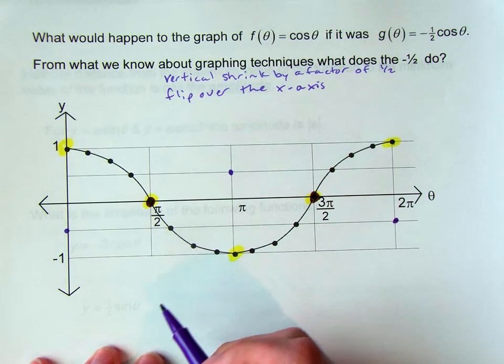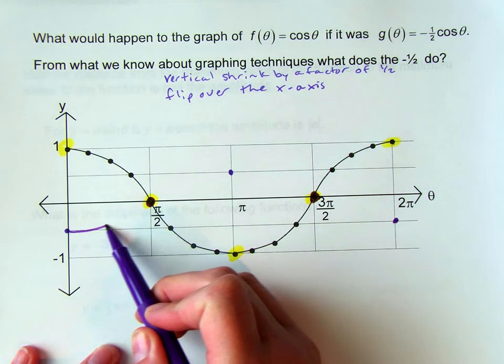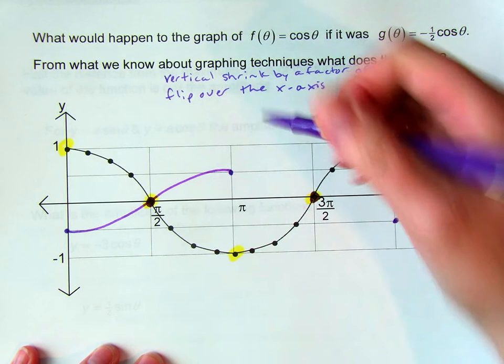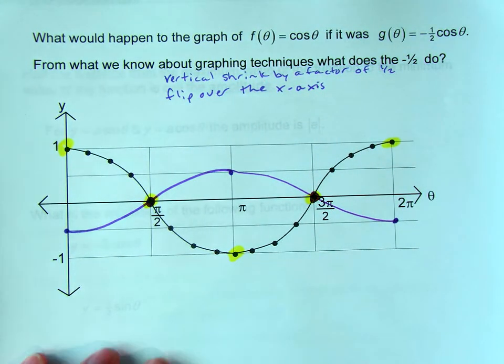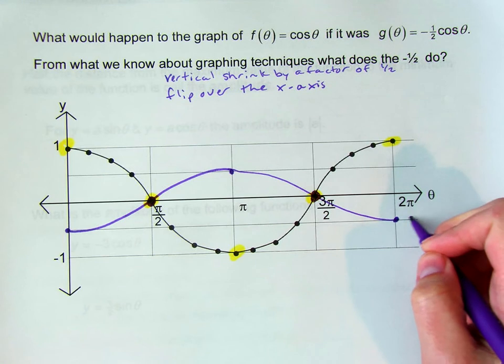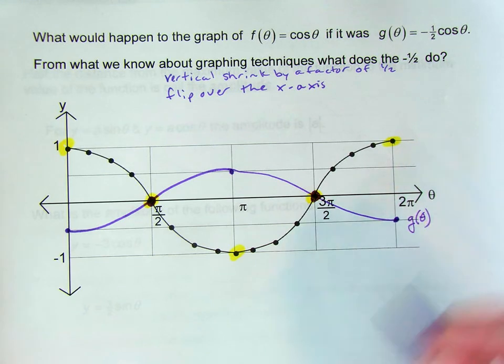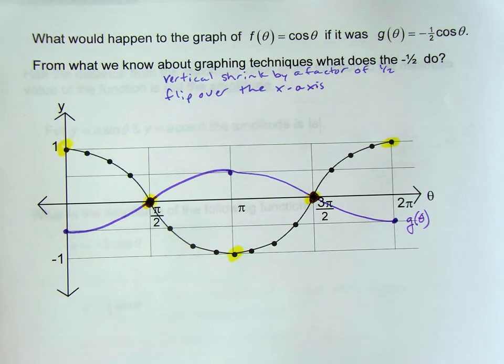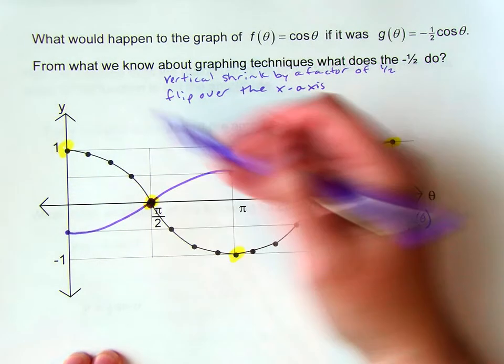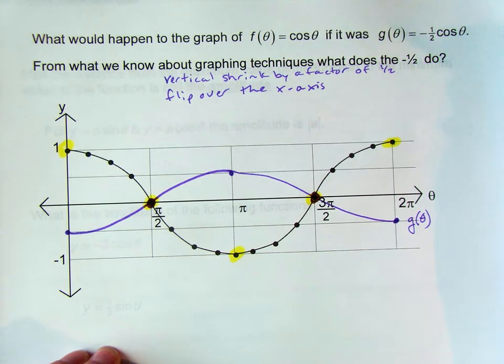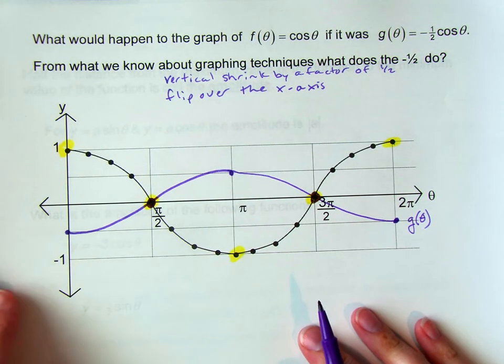So our g theta function, and again, I have a hard time drawing them like this. If you want, you can turn your paper sideways, and you typically get a better curve going sideways. But this purple line is our g theta function. Now, we see that these graphs stay a certain distance away from that x-axis, and we have a name for that.